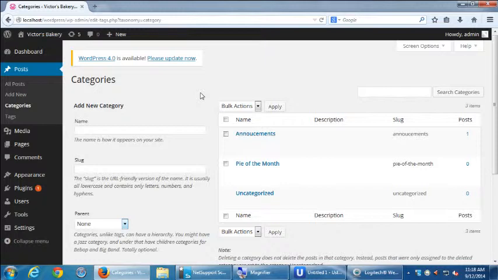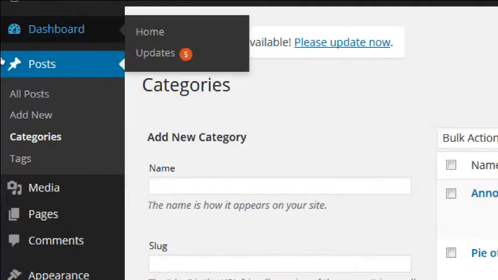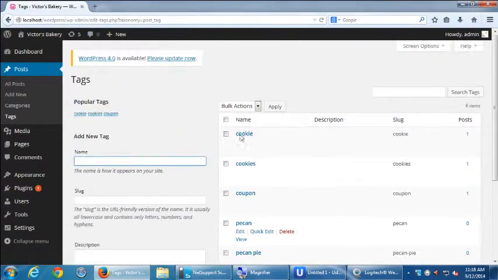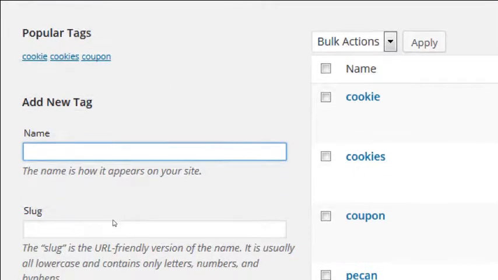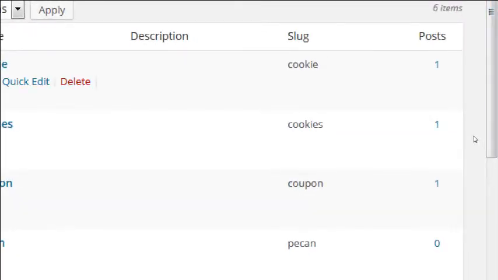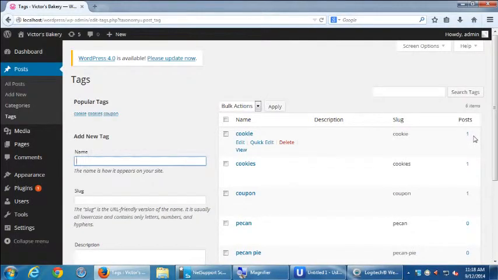So if I wanted to edit my tags, where do you think I would go? I think I heard someone say tags. So same thing, tags, it'll show you your most popular ones, you can create them. Here it'll show you the tags, the slug, how many posts use them. It's not going to show you unpublished posts. It should, but it doesn't. All right, so posts. The default behavior is that they show up on the home page in a chronological order.